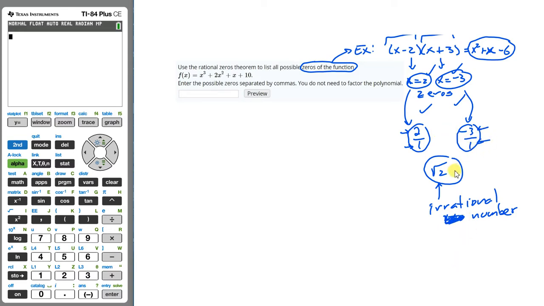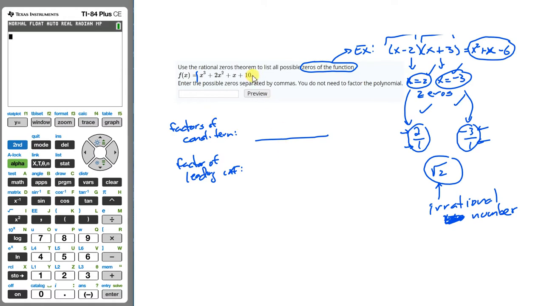These are rationals. If a polynomial has rational zeros, all those rational zeros will be of the form factors of the constant term, the term that is by itself, no x's, over, so I'm going to create a bunch of fractions here, factors of the leading coefficient. And our book goes into why this works, okay? But the leading coefficient is the number in front of the highest power, which is 1 in this case, okay?